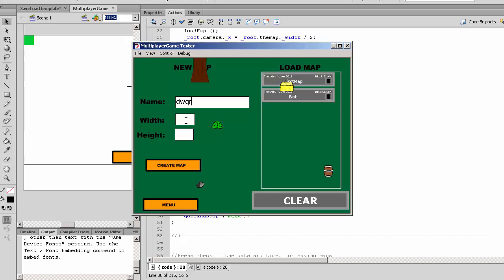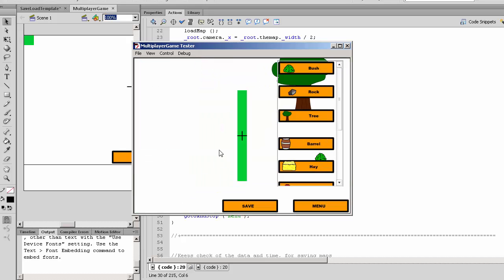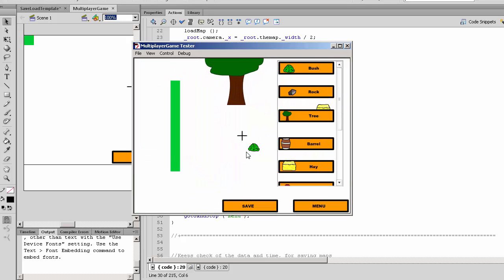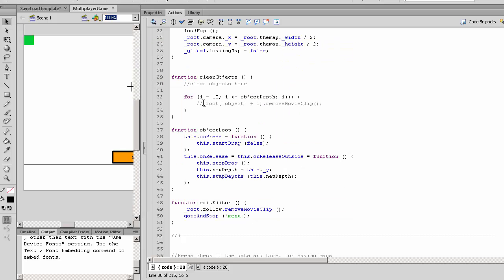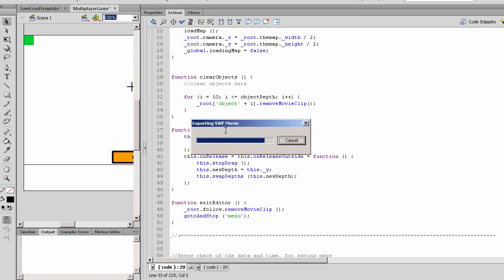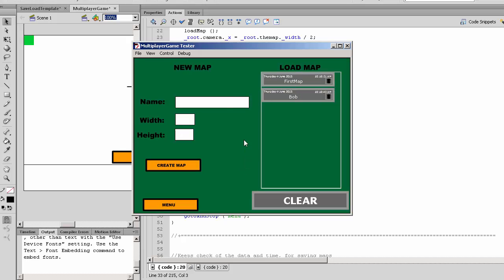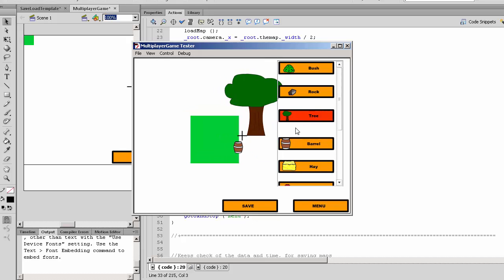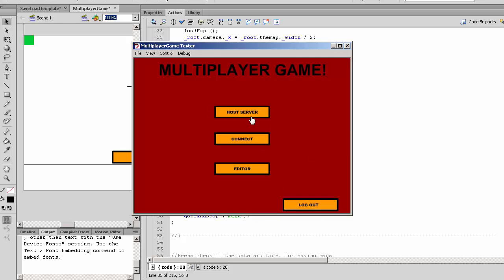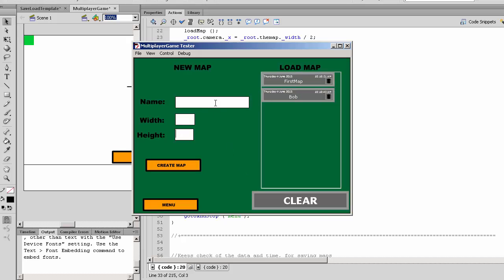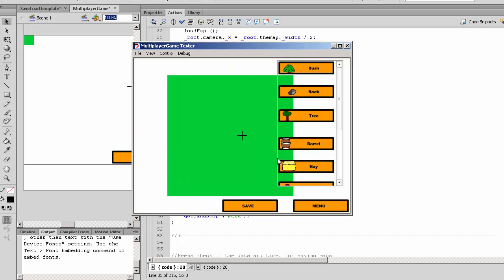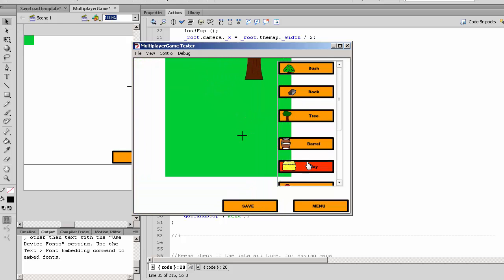So if we create another map, they also appear there. So if we put this clear objects function, and we have the objects, when we go to menu, it removes the objects, so that if we go in again, we can add new objects.